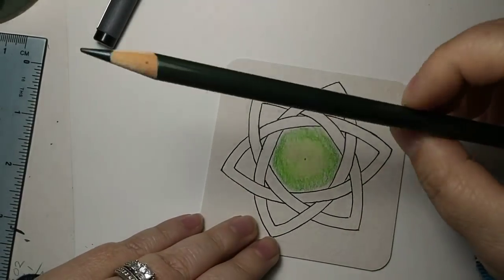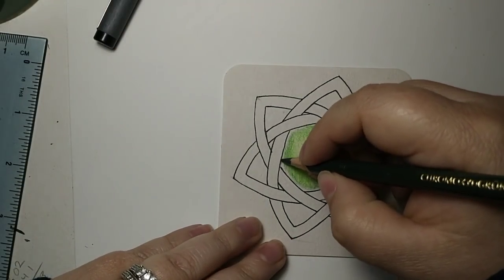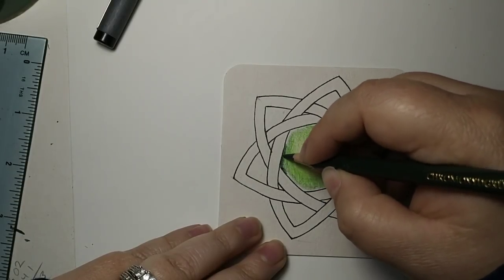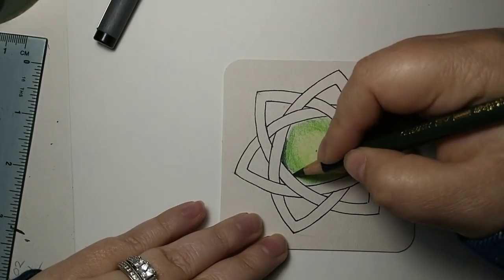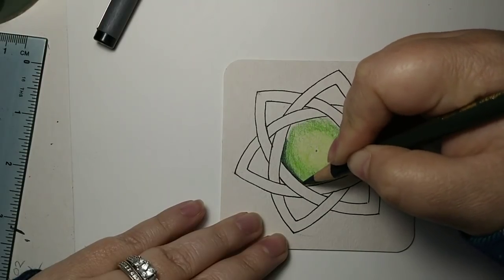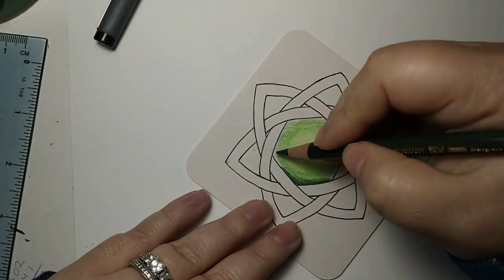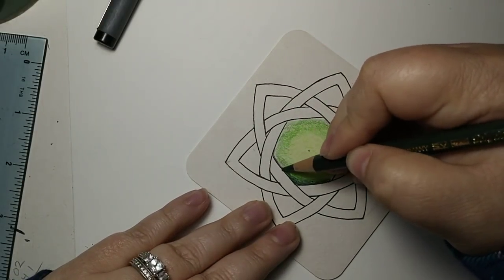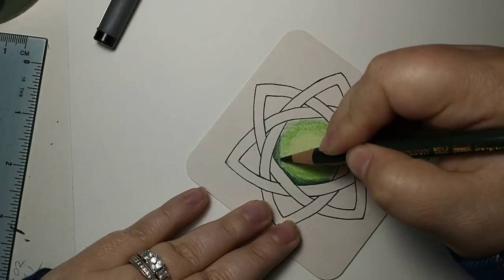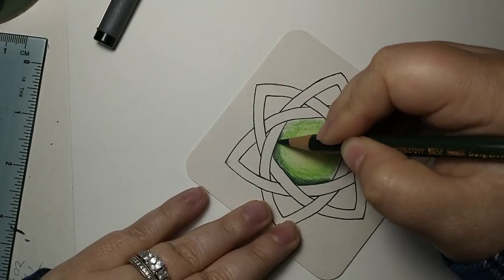Okay, going down to the chrome oxide green. As you can see, this is super easy. This one I want to really get nice and dark. I'm still not pushing very hard, but I'm getting it nice and dark right here near these edges. As you know, we want our edges to sort of recede away from us. Just like that. Nice and dark by the edge.